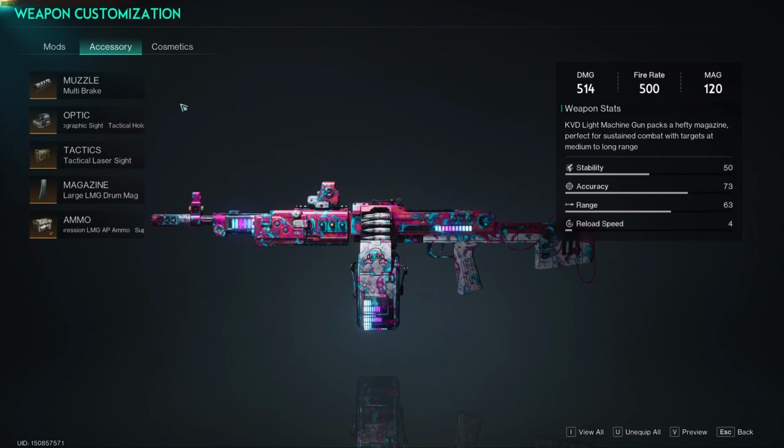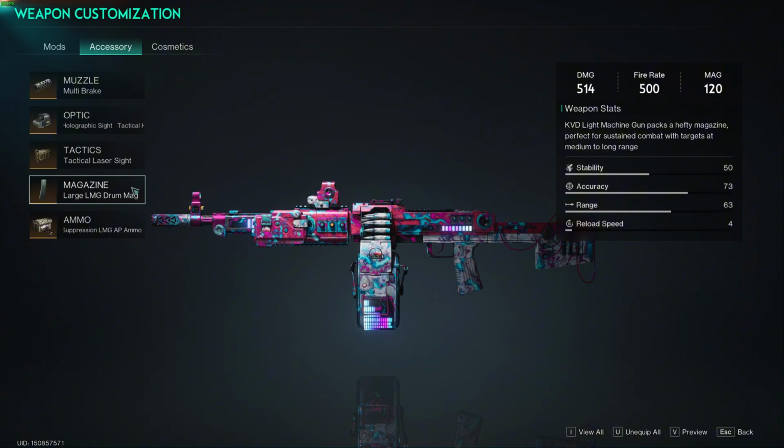utility. For my weapon accessories, I'm using the multi-brake for the muzzle, the tactical holographic for the optic, and the tactical laser sight for the tactics slot. I've also got the large LMG drum mag equipped for that extra ammo capacity.